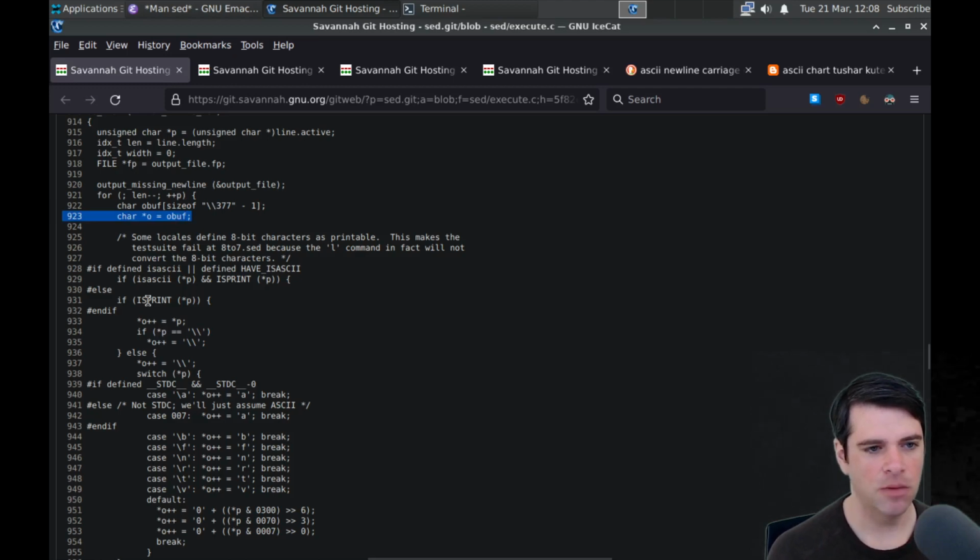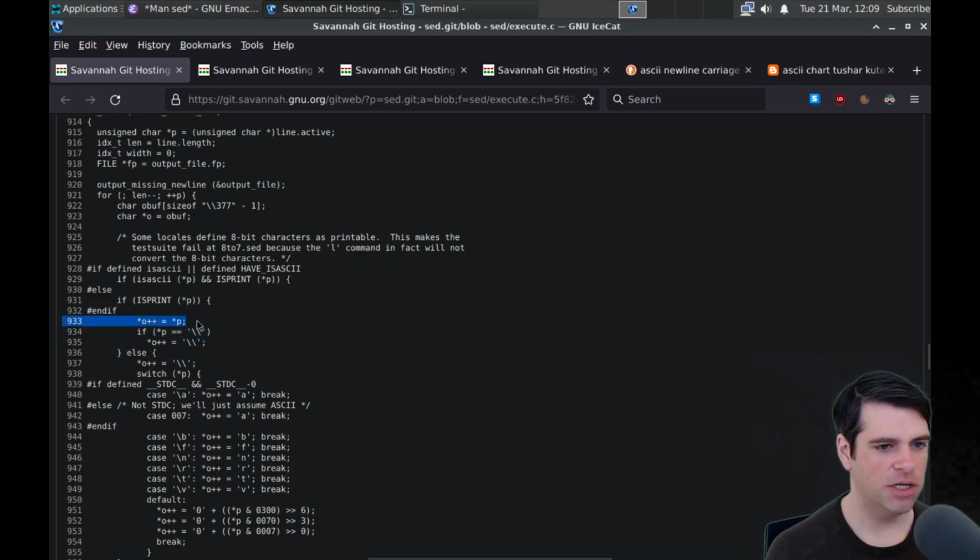And we're going to set the next line of output to the input if it's printable. And we're going to check whether it's equal to a backslash. And if so, we're going to set it to a double backslash.